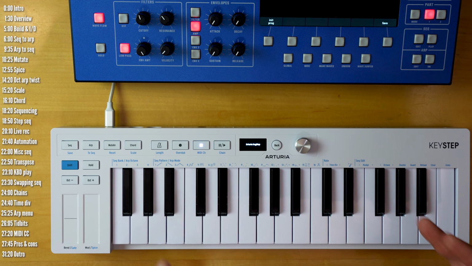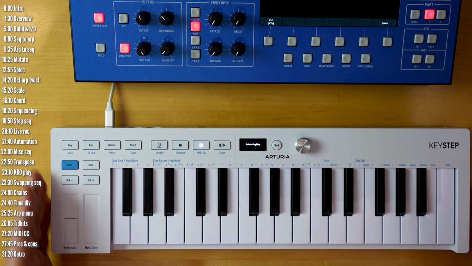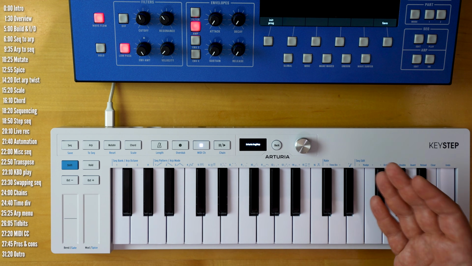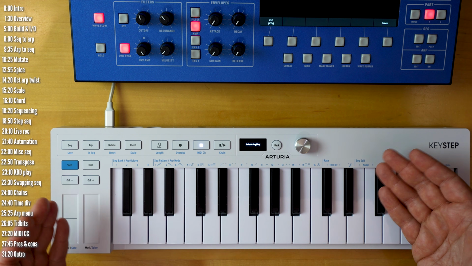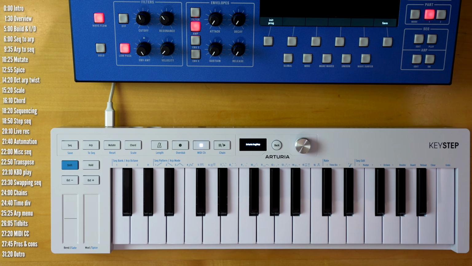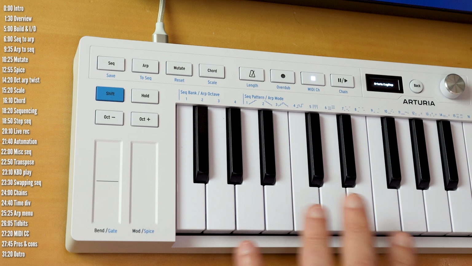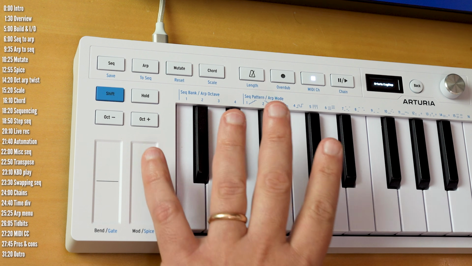On the cons side, while KEYSTEP 2's form factor is an advantage in that you're pretty much as close as possible to the synth you're using it with, it doesn't have pads, faders, or knobs to control synth or DAW parameters, unless you count the mod strip and using an external expression pedal. Also, the pitch and mod strips aren't wheels, so it's easy to hit them accidentally with an errant pinky.